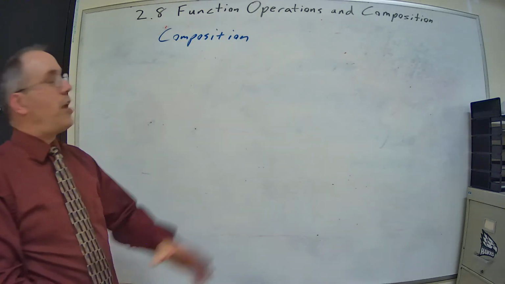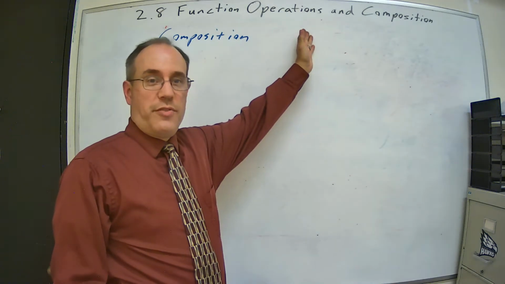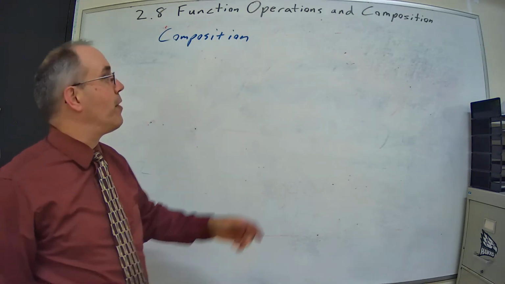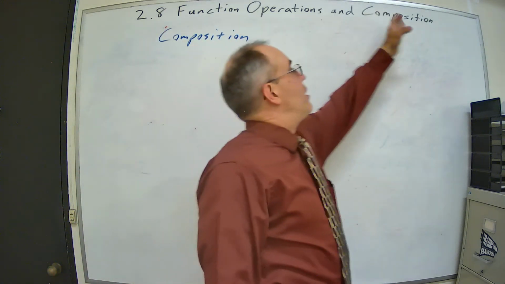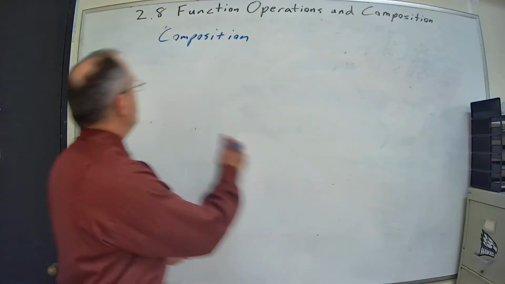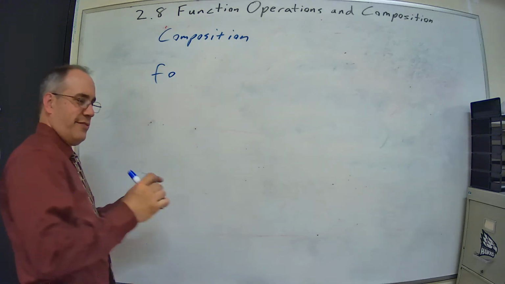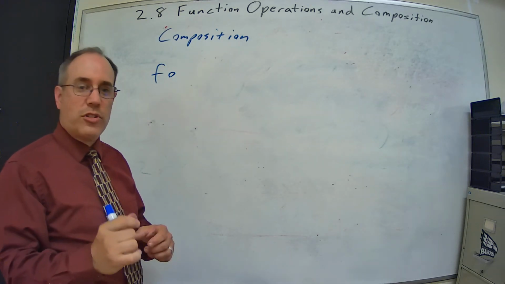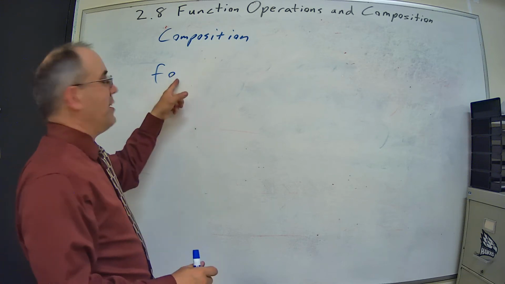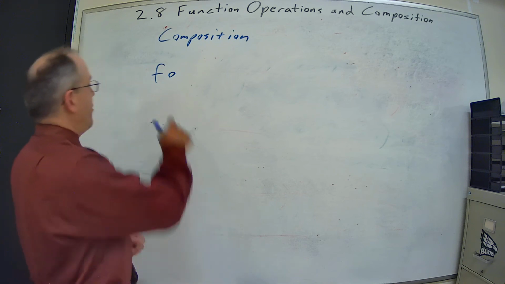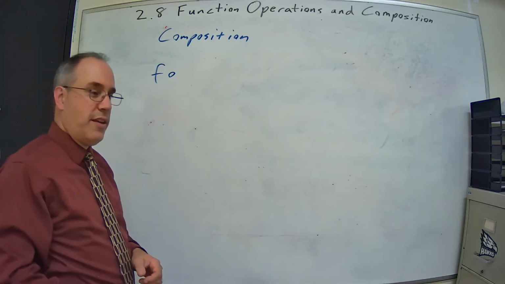Remember, these are the function operations: addition, subtraction, multiplication, and division. The difference quotient, where we're finding the difference and getting the slope by taking the quotient. And composition. Composition is put f with a little circle. It kind of looks like a degree symbol, but midway through. It's not a multiplication symbol, that's not a filled in dot, it is an open dot.